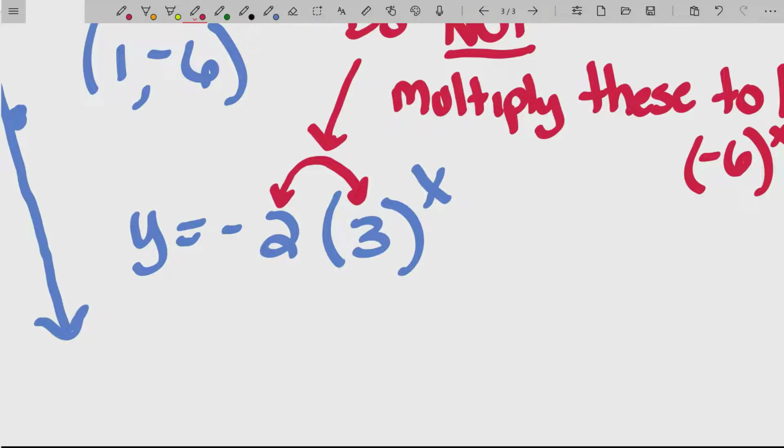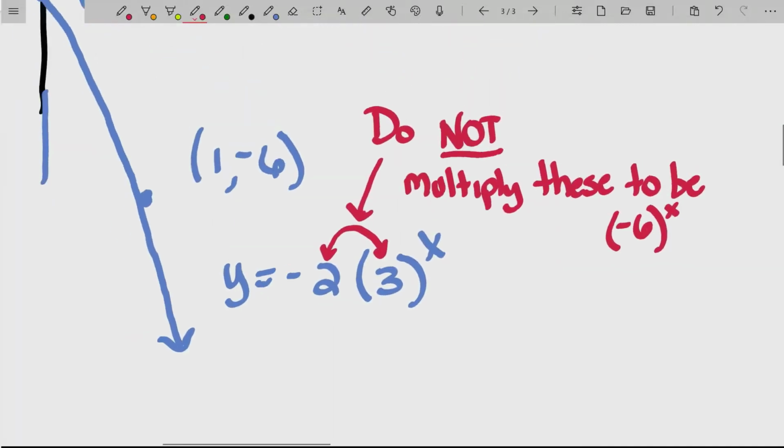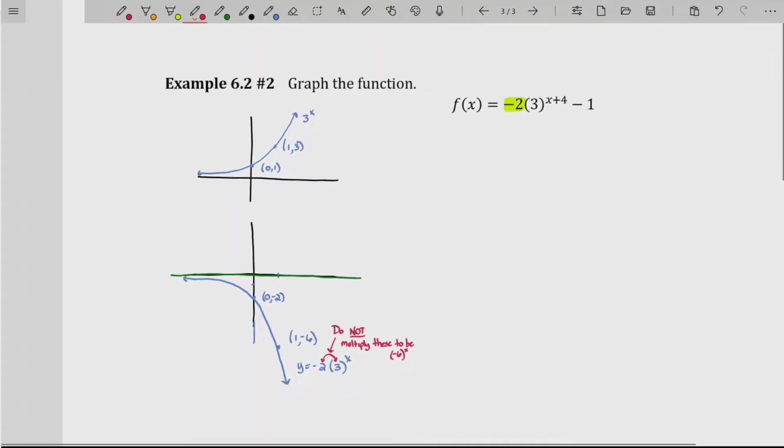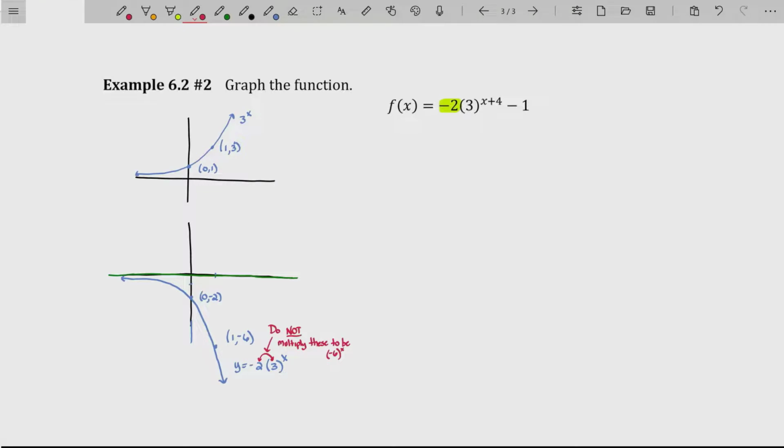So it cannot be moved out from that x, nor can the -2 be moved into it, because the -2 doesn't have an x power on it. -2 is being raised to the first, not the x. So you cannot glue those together. They are separate. Leave them as separate. Okay. All right. So now we are done with the highlighted -2 there.